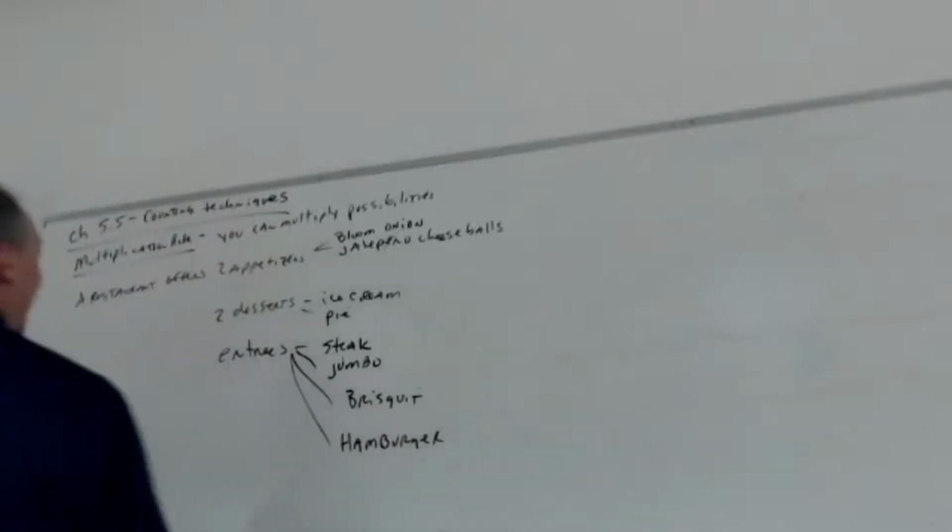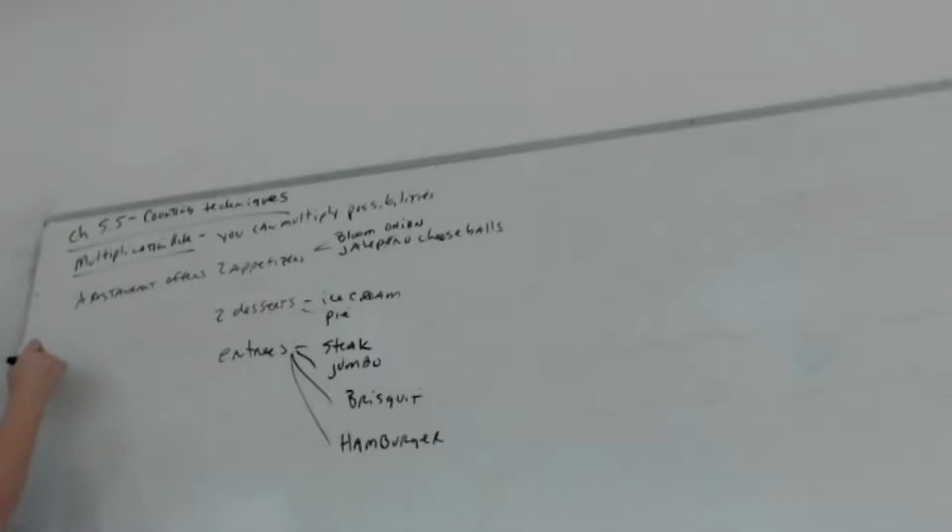Okay, so let's say that a meal consists of a bloomin' onion. Now I'm going to put O for onion. Onion and steak and ice cream. And then I've got another meal that's onion and steak and pie. So I could, as a sample space, write out every single possibility, right? If we call that 2 different meals, how many possible meals are there? And who wants to write them all out? Can we figure out how many meals there would be?